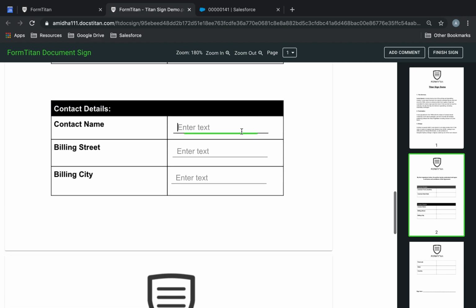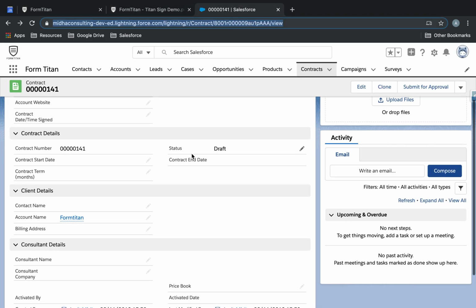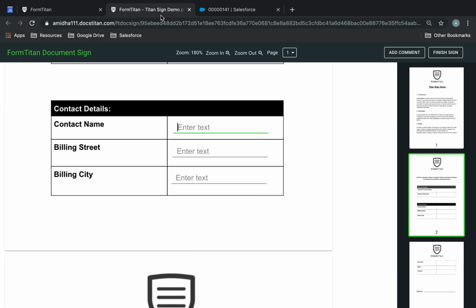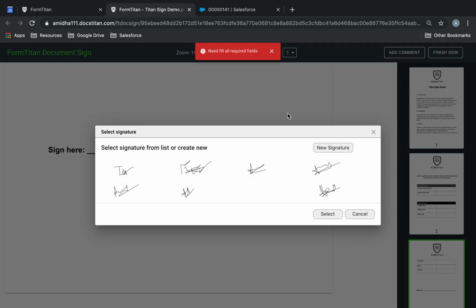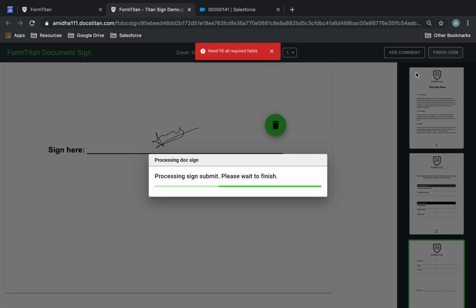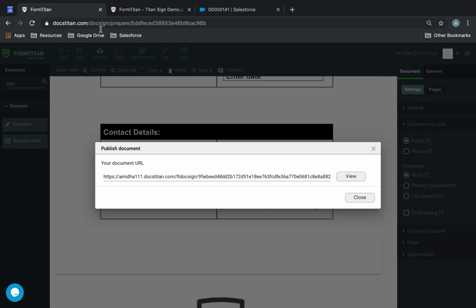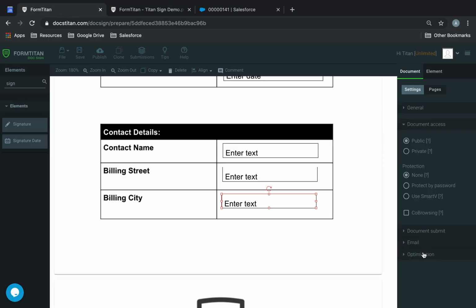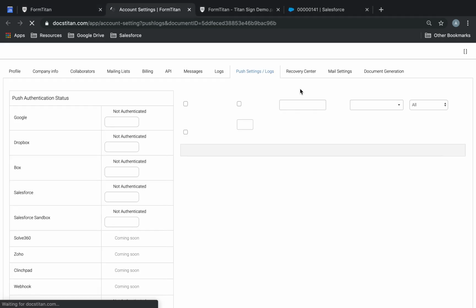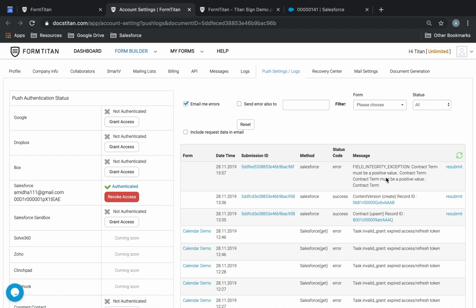For example, remember we're going to end up updating this record. So I'll tell you what, I'll just say Joe Blogs, and this is the only thing I want to sign here right now. So I'll finish sign, and I'll choose the signature, select, and then finish the signature process. Okay, so that's been done. So remember, through upsert, because it's found that record, it's going to go ahead and update it. I'll show you what it looks like.